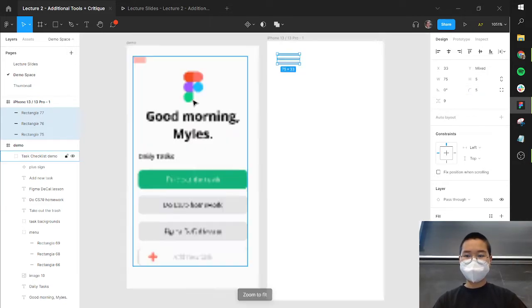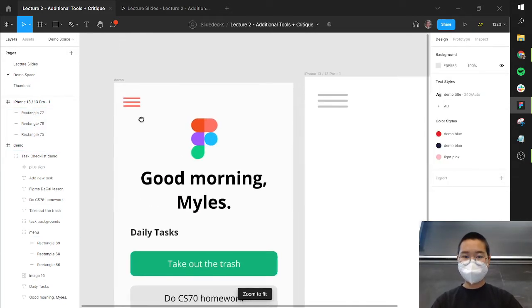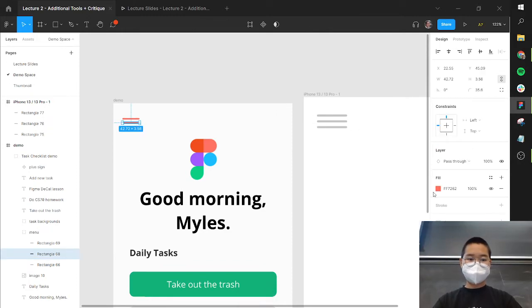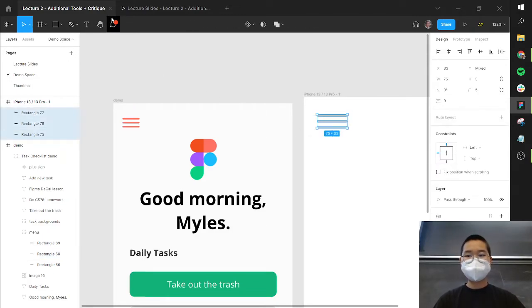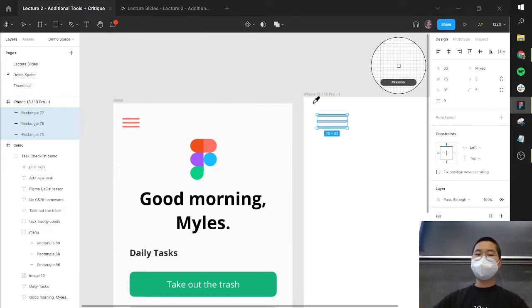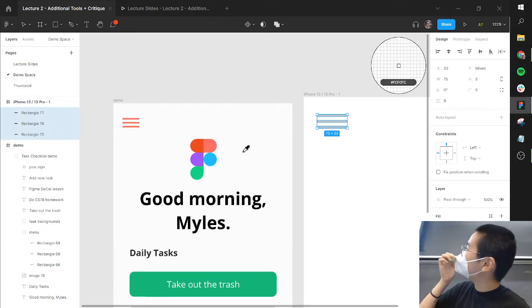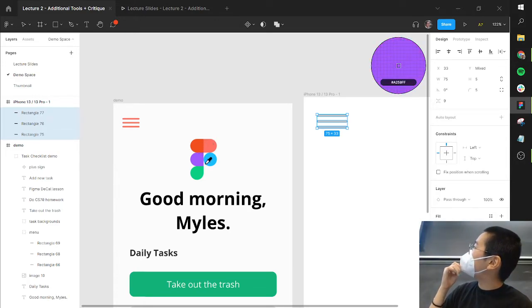And let's see what color he used. I could do this in 2 ways. I see here that the color is FF7262, or I can use the Eyedropper tool. The Eyedropper tool, there isn't necessarily an icon for it, but if you press I, if you hover on anything, you can go ahead and grab the color of whatever you're hovering on. You see in that top right corner, the little grid in the circle, it tells me the color of whatever my mouse is hovering over.